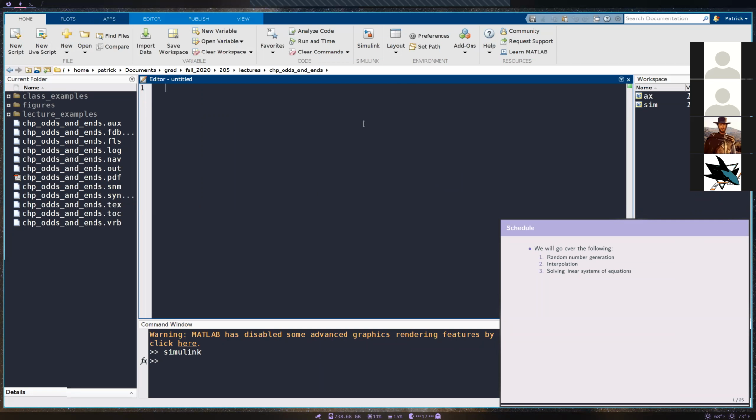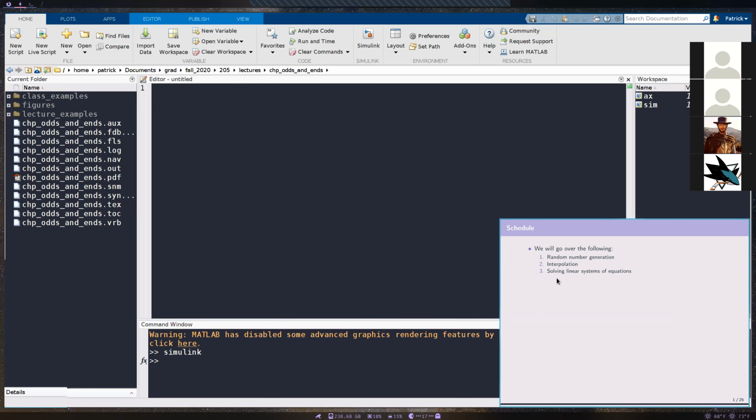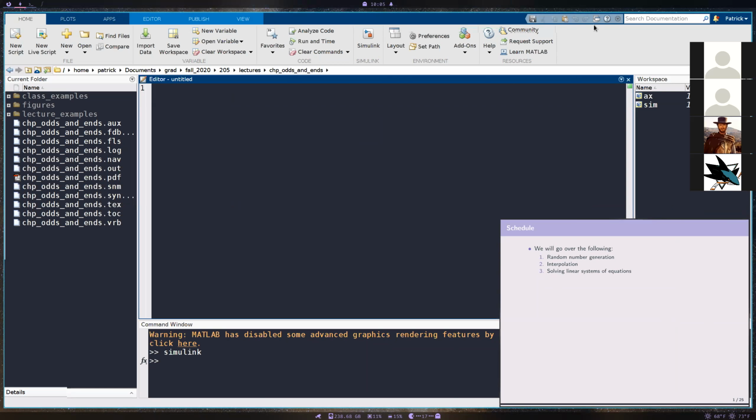Or if you're doing stuff like making your own quadcopter, you can even write your own code to do some control system tuning, which is actually also a lab for 476A. So anyways, there's a lot of potential applications for using Simulink, so it's good to know. But we're going to go over that later today. So we're first going to go over random number generation, then we'll do Simulink, and then you have your quiz.